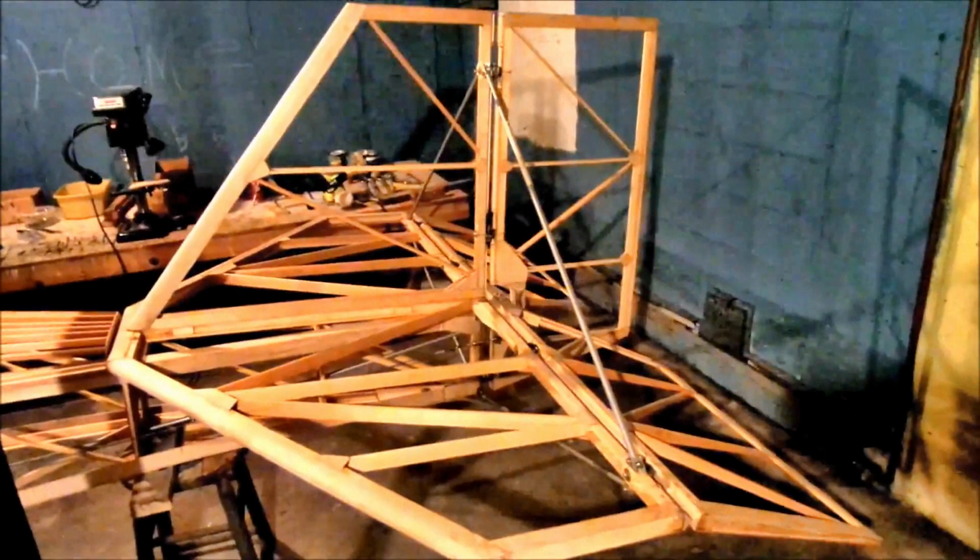Here are the tail feathers. I believe they're done. Are they done, Chris? Yeah, we're done. So, he did an excellent job. Pretty much everything is per the plans. There's an exception here. Chris made some additions which I think are going to be really beneficial.